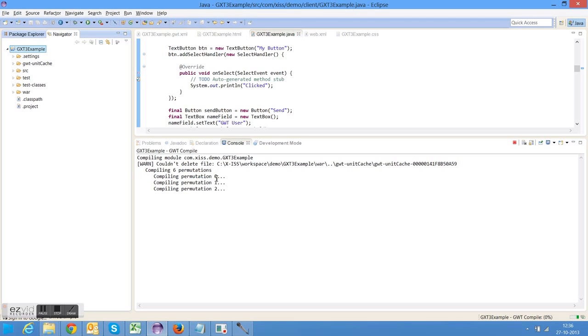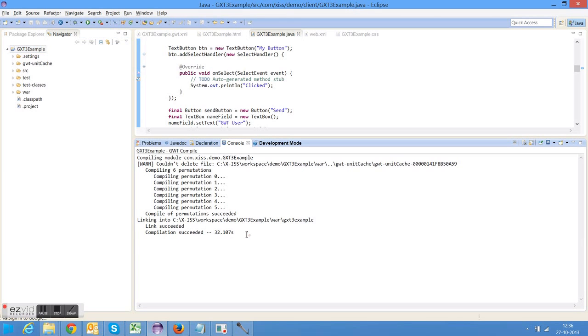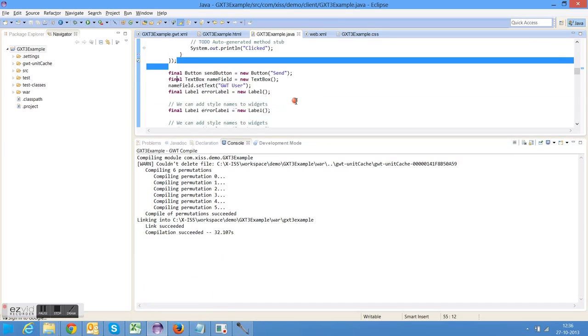Here you can see the compilation has 6 permutations, which are nothing but the different browsers. It takes 32.107 seconds to complete the compilation. So here I can say this compilation process is completed.